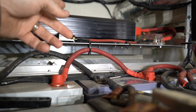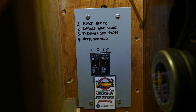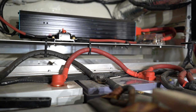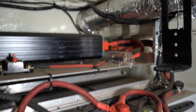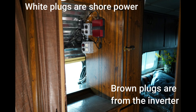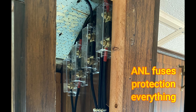I have 12 volt lighting and I have lighting off of the 120 on the inverter — that was just how I chose to tap into that service. Back over there in the corner I've got a battery monitor, and here's the shunt trip part of the battery monitor installed. Here you can see what I call my electrical center where I charge batteries and plug different things in — I've got a cell phone booster in there. These are my two panels: the upper one is my 12 volt, the lower one is 120 off the inverter. You can see I've got ANL fuses protecting everything between the panels and the controllers, and we've got two 100 watt flexible panels installed.